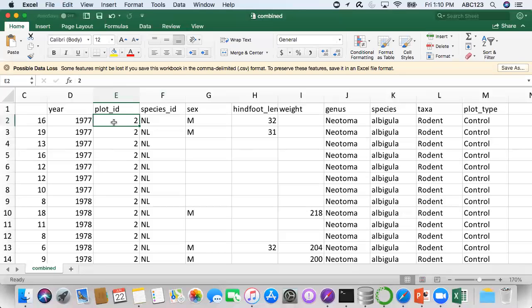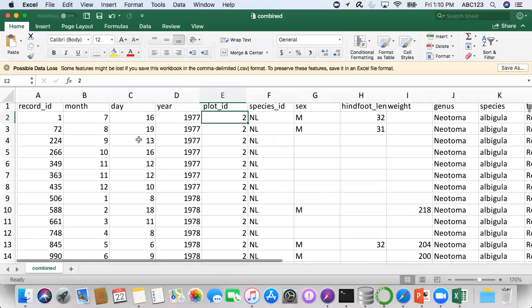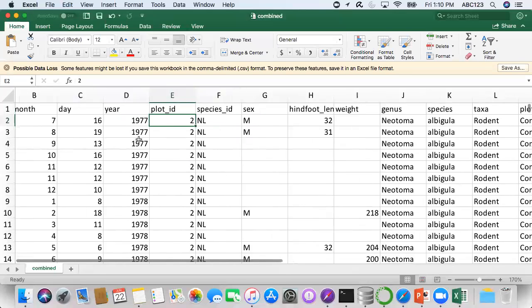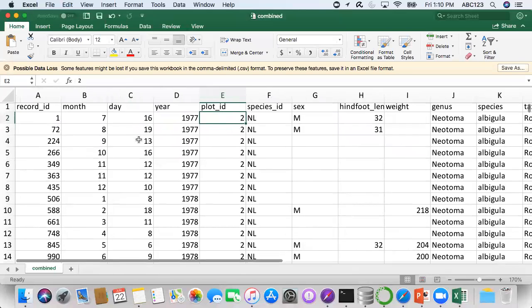Right now, with 13 columns, it's fine. But as your data gets larger, with more and more attributes on your observations, this gets harder to manage.